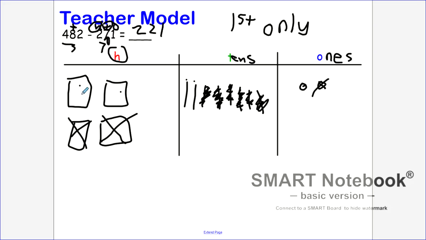You could also write some numbers to yourself. Oh look, 200, so the 2 would go underneath the H. Then we have 2 tens, and we keep it all in the same place value, so the number 2 could go down there, and then 1, 1. And you see here that number is 221. Either way you count will get you the correct answer. Let's take a look at answer number 2. If you need to pause the video before we go on, pause it, and when you're ready for example number 2, unpause the video.